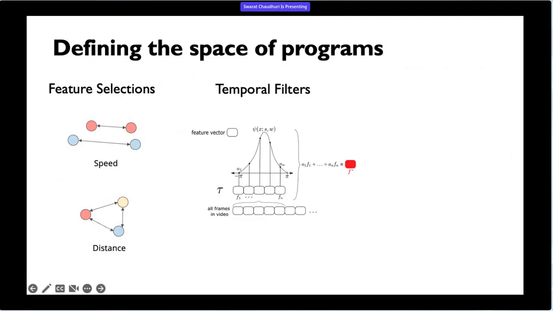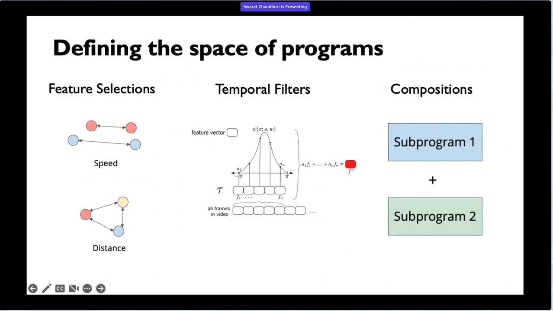Now, the only issue is that this introduces an additional layer of complexity because we now need a new way of aggregating the belief over all of these frames. And these temporal filters are essentially what allow us to do this. So for instance, the filter you see over here will essentially give more weight to the middle part of the window that we're looking at and less weight to the outside edges. Okay, and finally, the last component in this DSL are function compositions. These functions are inherently composable, and so function compositions, addition, subtraction, multiplication, division, really work well here.